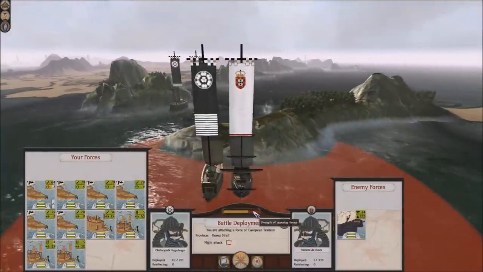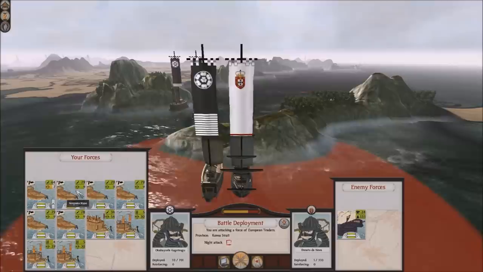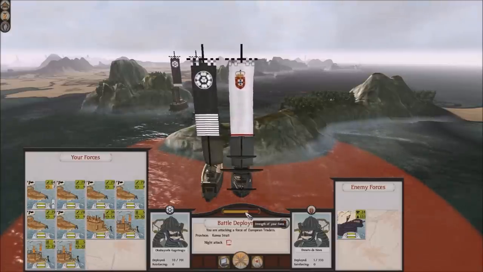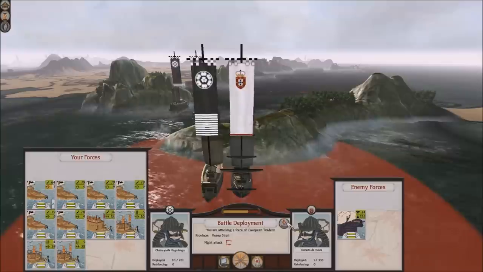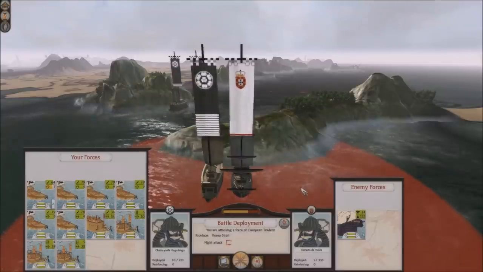Here we go. Look at that. See? The navy that I've suggested you create. At least according to the bar, we have a nifty advantage over this guy. So I'll just quick save this. And let's see how this pans out.